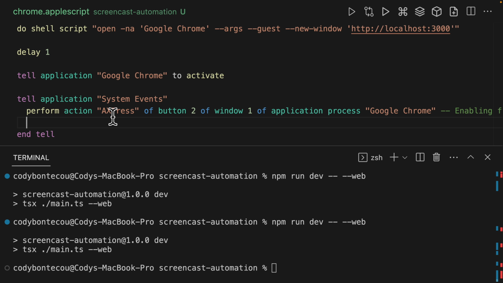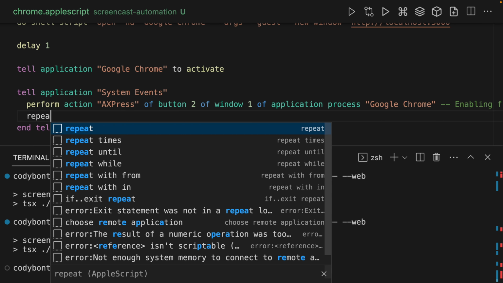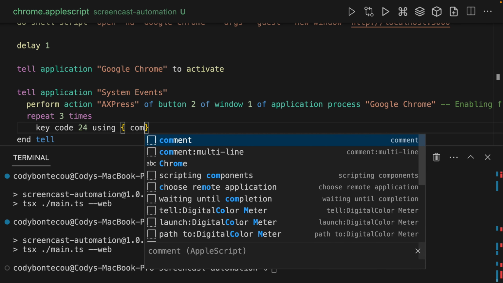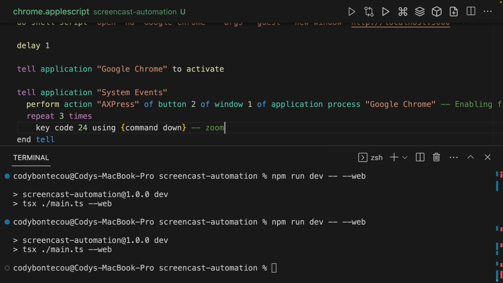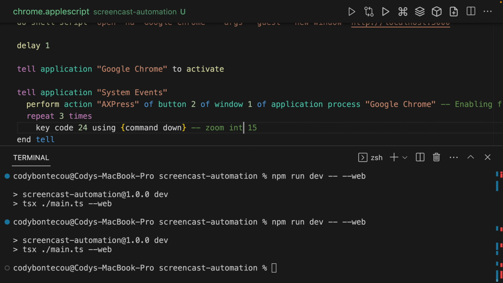And now, one last thing that I enjoy is I want to do a repeat 3 times key code 24 using command down. And now this is going to zoom into 150%. Oops, into 150%.